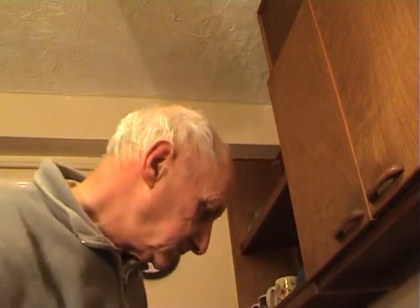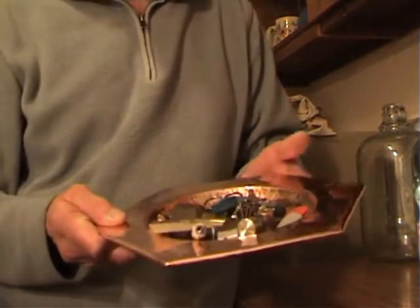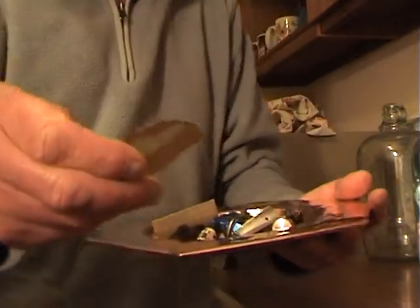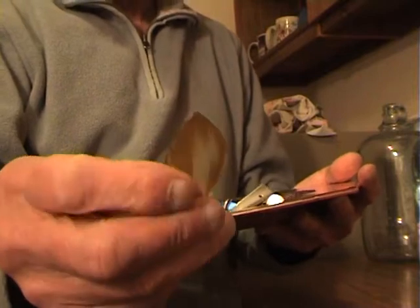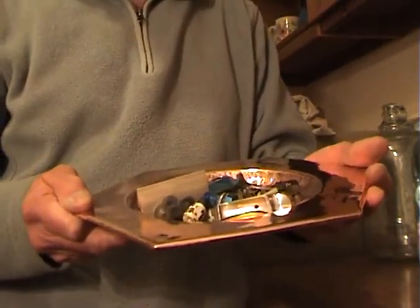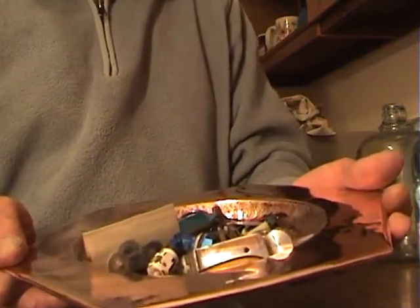So what I'm going to do - I've suddenly realised that this dish had a plectrum in it. Someone asked me why I don't use a plectrum, and there was one in this dish. It's there. Come on, that's been in my guitar case, and I bought that guitar when I was 17. I suddenly realised this dish is actually a potted history - it's a dish full of history. There's loads of stuff in it.